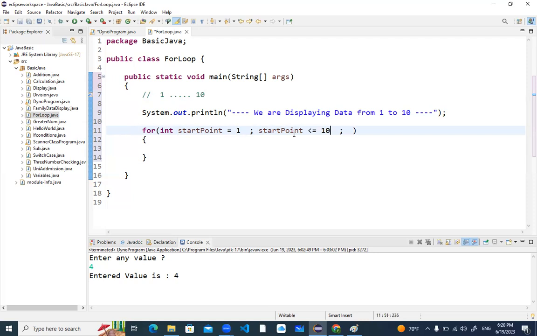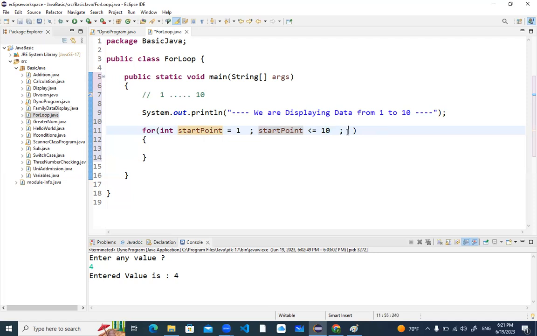Like we put conditions inside an if, we do the same here. My starting point should start from 1, and if my starting point is less than or equal to 10, we have to loop each and every time.